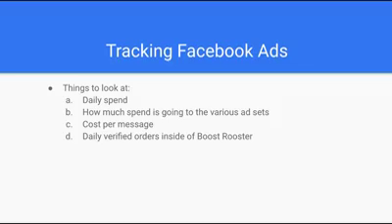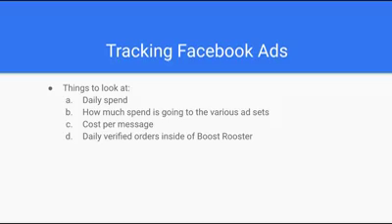Third thing, cost per message. That's important. Want to make sure that cost per message isn't getting too crazy. Generally, you want to shoot for under $5 for cost per message. I mean, $5 is actually pretty poor performance. So we want to set in some stop gaps. We want to make sure that if the cost per message goes too high, that we're automatically making some adjustments, or at least tracking it manually if we have time.